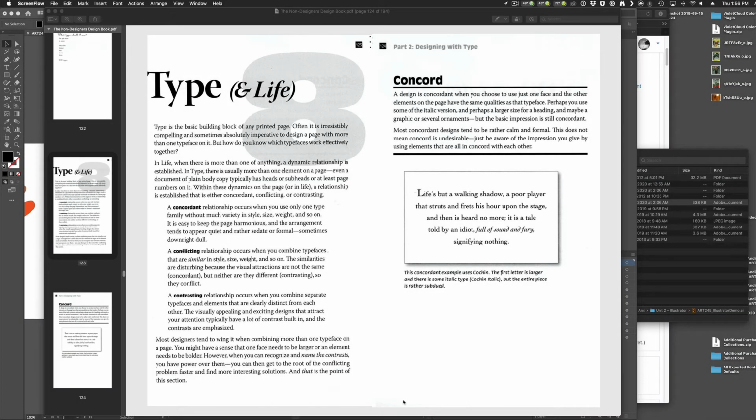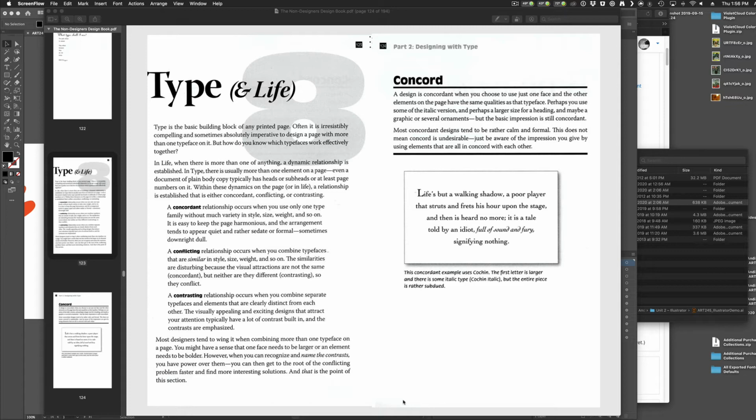Okay, so what I'd like to do now is walk into the Chapter 8 that you read for today. These three type relationships is what we call these. And largely this is going to relate to the content you're going to be reading in Chapter 9, the classifications of these various typefaces. But I want to go through these three specific relationships because they are fairly important whenever you are using more than one font or typeface within a design piece.